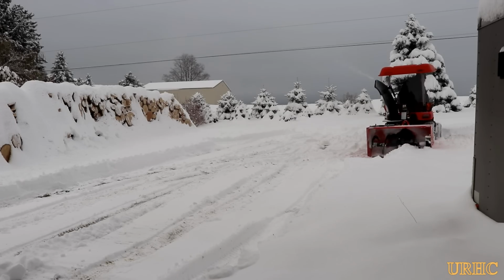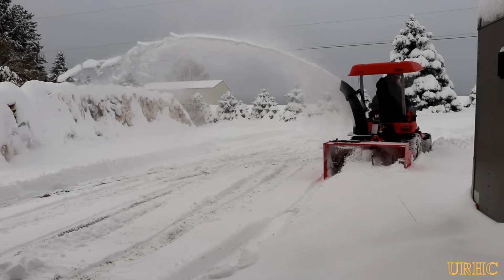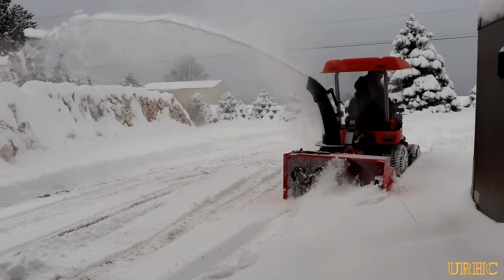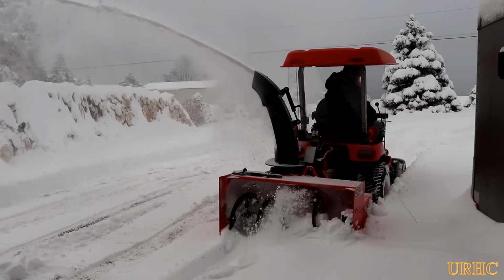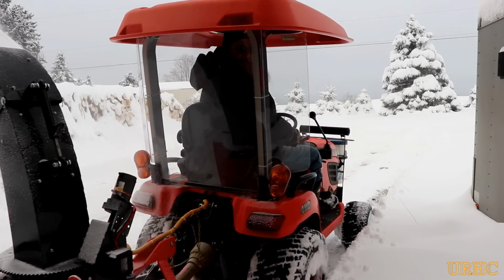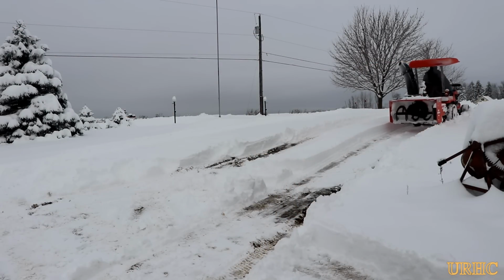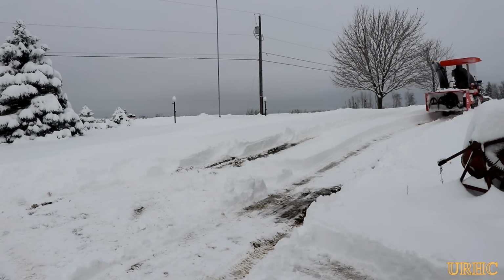And it does take a little bit of getting used to, coming up with a scheme of how to blow it. It's all different trying to use this blower on the tractor than a walk behind. This one takes a little bit of planning, but it really does work good.